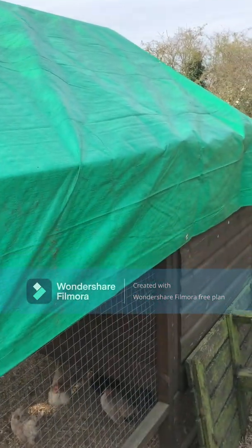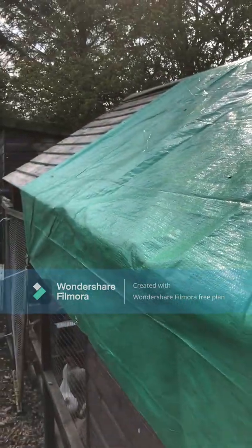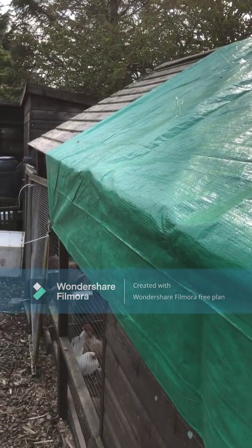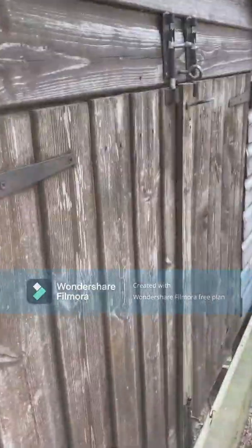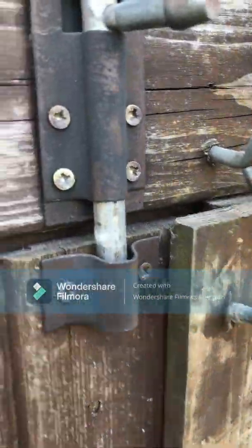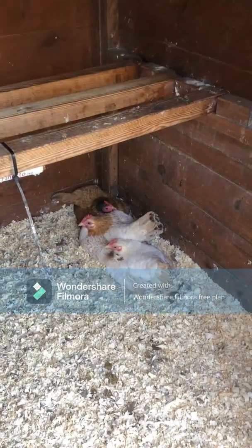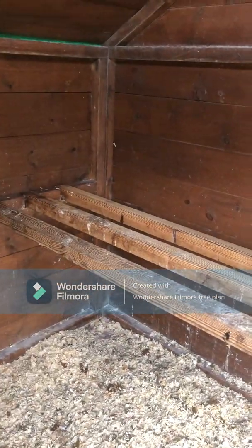The roof has begun to leak, so I've had to have a tarp on it over the winter, but I will probably save up my pennies and get some tin, or I forgot what it's called, but you can get this stuff that's sort of corrugated. Okay, and it's got a nice box at the back. Nice big one. It's a bit big for Seramas, that's the only thing. In the past I found that some of them always end up on the floor asleep, the youngsters, but by now they all know each other, so they all pretty much roost on these bars.